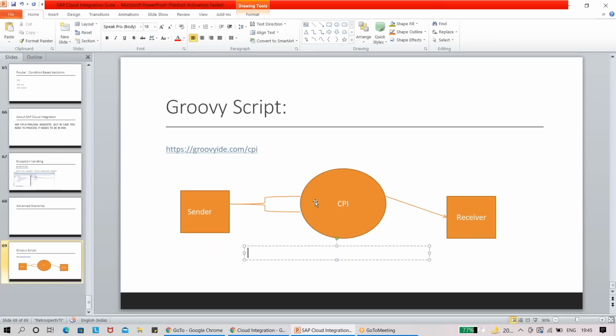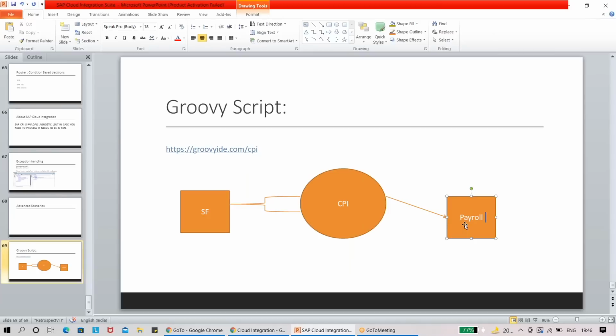Now, what are the cases in which you need to write a script? Currently we are talking about a very smooth use case. Let's say I'm talking about a SuccessFactors system, which has some kind of payroll integration. Again, this is a third-party application, and SF is sending its data. When we are sending data, there is a format or structure the receiver system needs, and it does not want to change its inbound interfaces, because if you want to change them, you have to pay a heavy cost. They can do that, but you have to pay a heavy cost.